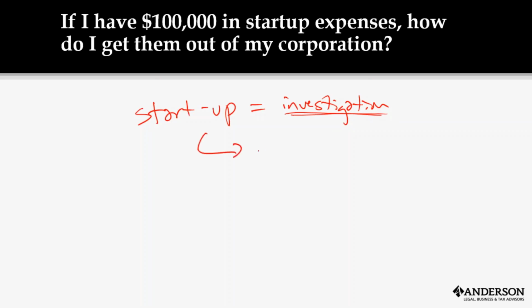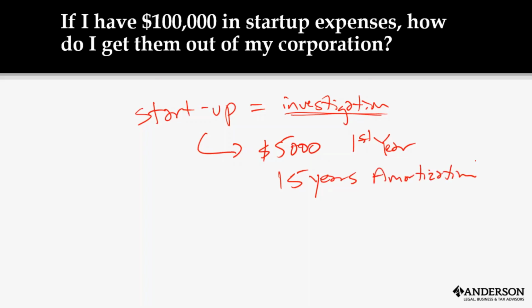If it's a startup expense, you can write off $5,000 in the first year, and then you amortize the balance over 15 years. Now, in this particular case, that $5,000 is limited to $50,000 total startup expenses. So he has a total limitation? Right. Once he goes over that 50,000, or actually 55,000, then he doesn't get that 5,000 in the first year. So he has to amortize the entire amount.